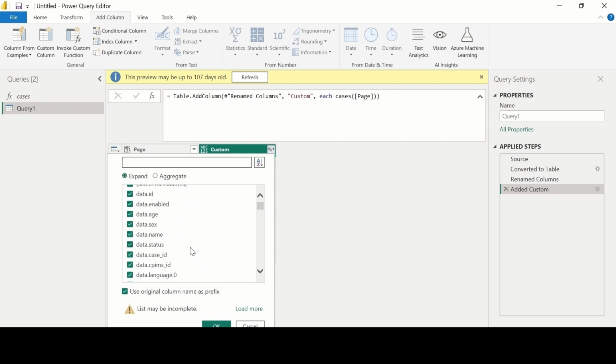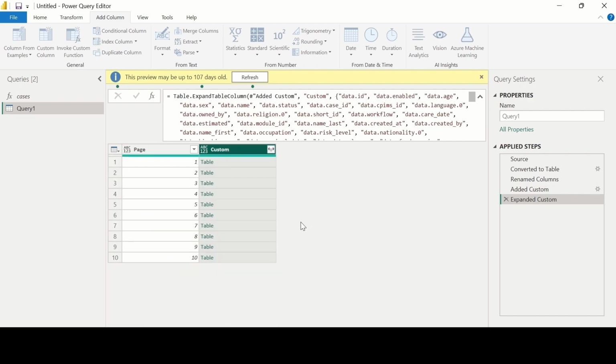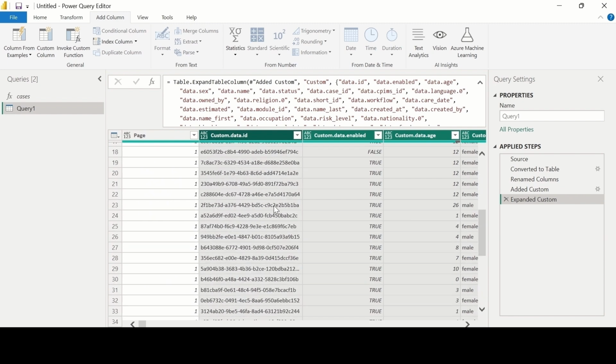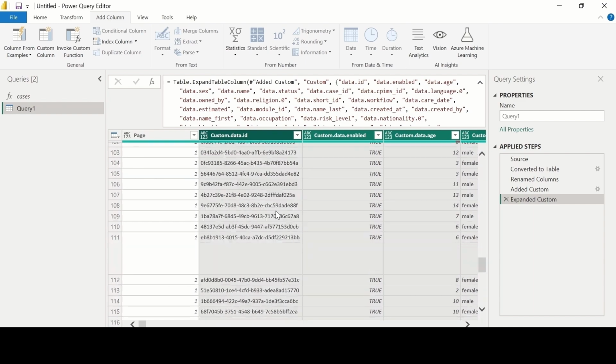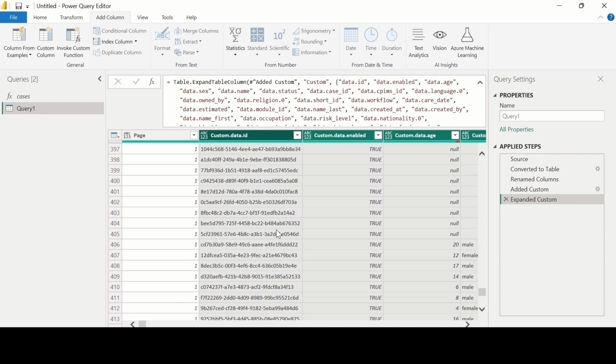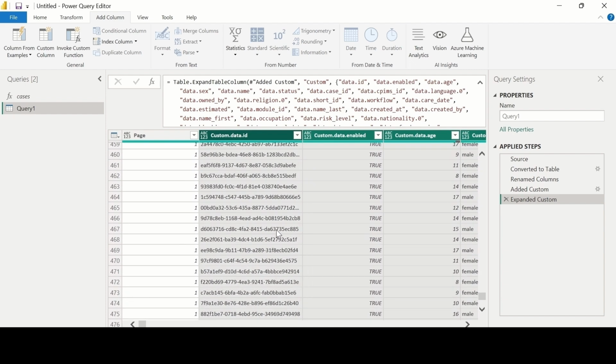So you expand, and once I expand, I have these 10 pages with 1000 cases in each. Basically it means it can accommodate 10,000 cases. In my instance, I only have 1384 cases, so I will get 1384 cases.